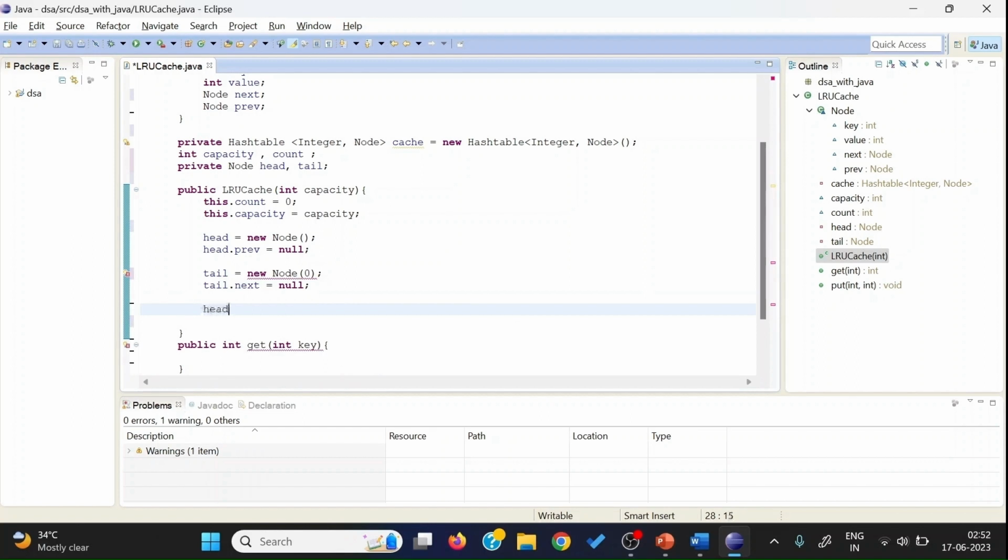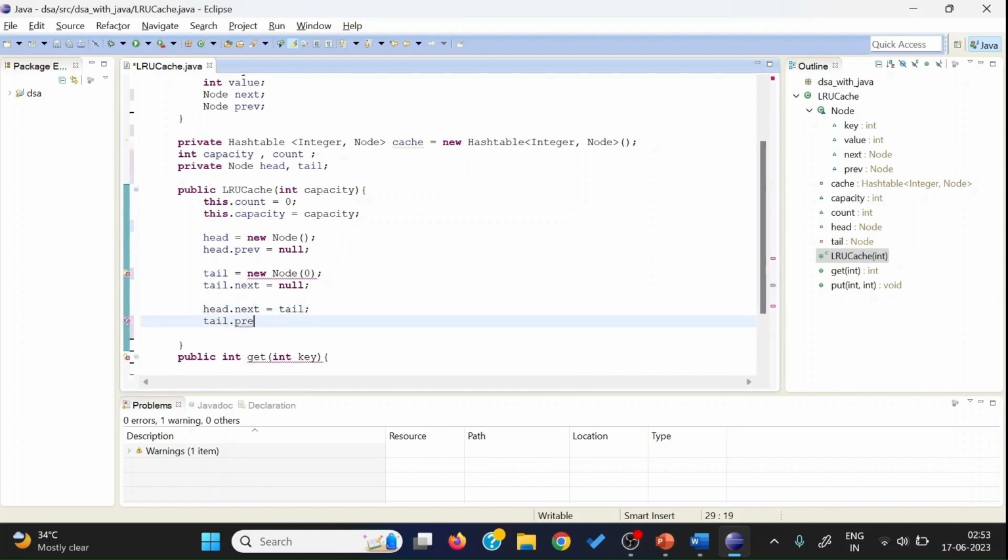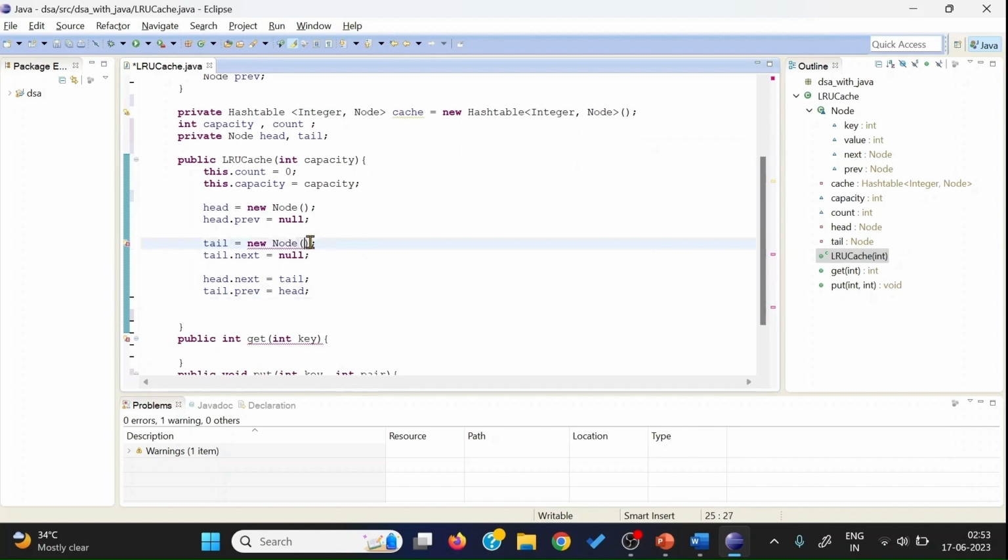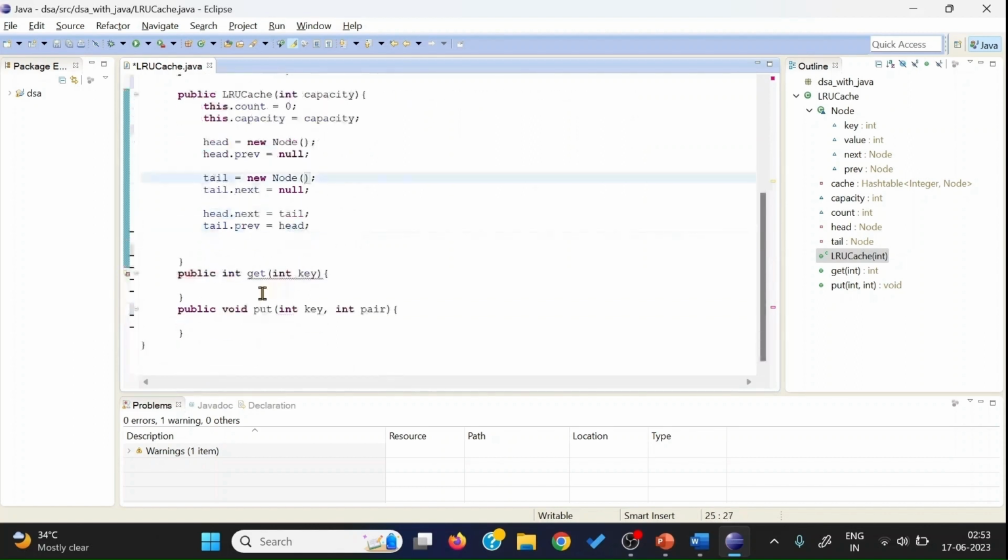We have to update it: head dot next is tail now, and tail dot previous is head. Yes, so our constructor is done.